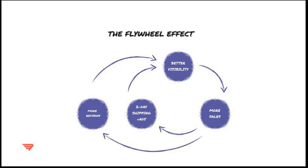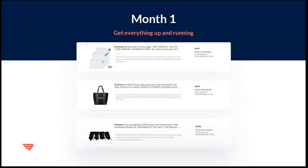Now, what we saw with a lot of these Walmart sellers is that it actually got magnified, in that as you added more sales, not only did that give you more money to reinvest into adding more products on 2-day or investing more in ads, but this gave you a better sales index on your listings. And it also led to more reviews. So your listings ranked higher in search. And as your listings ranked higher in search, that further augmented your visibility. And so you would see this really rapid growth from sellers, usually around month 3, month 4, on the program. That would be really, really cool to look at.